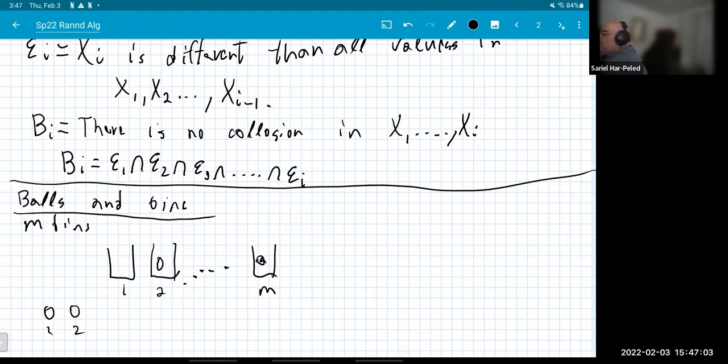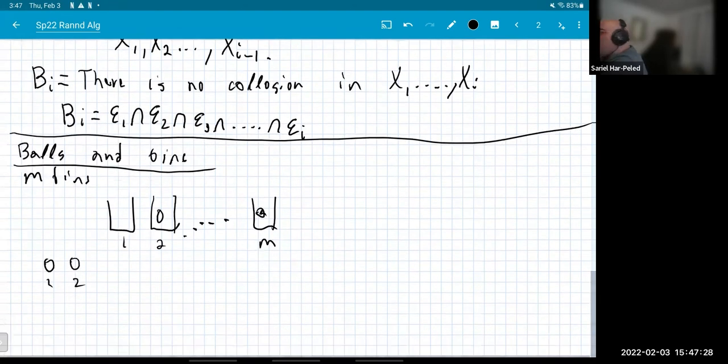So you can think about this problem as the following question. I throw n balls into m bins. What's the probability, for example, that all the balls fell in their own bin? There is no bin that contains two balls. That would be equivalent. So in our case, every bin is a birthday, and I want all the n people to have their own separate birthday.